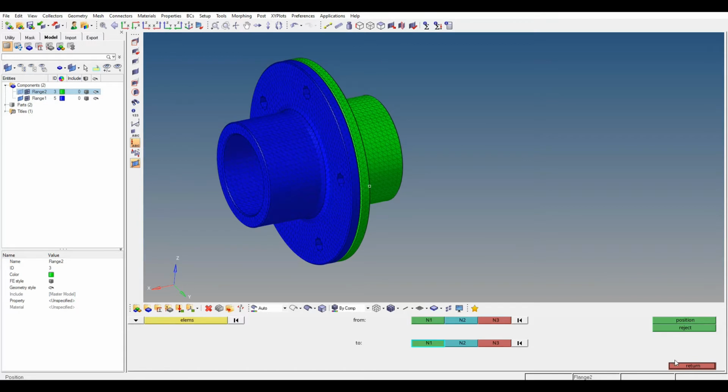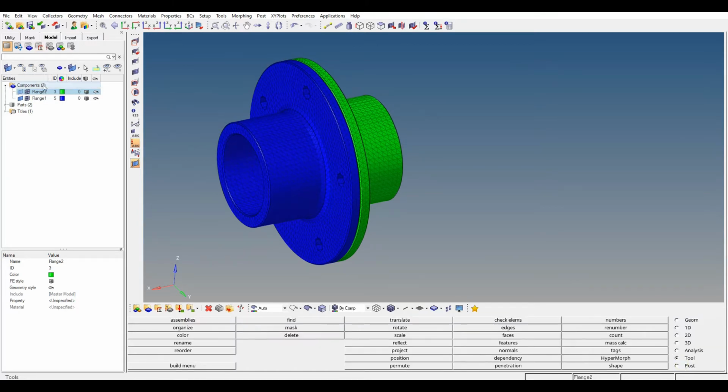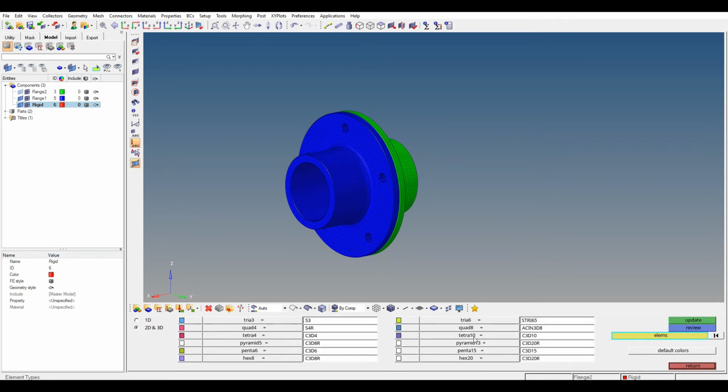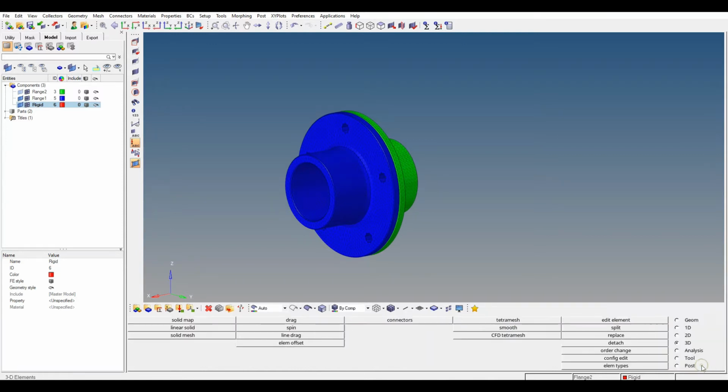What I need to do now is go to component, create component, and call it rigid. We can color it red, but first of all we need to go to 3D element types and select tetra 10. Yeah, this is fine.